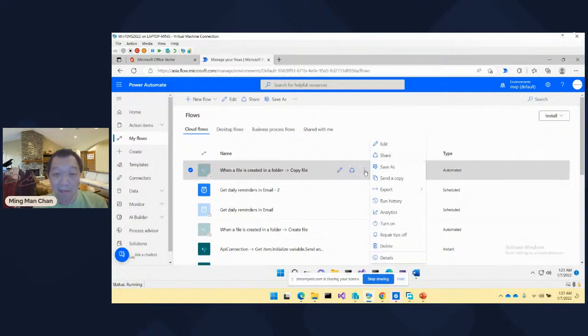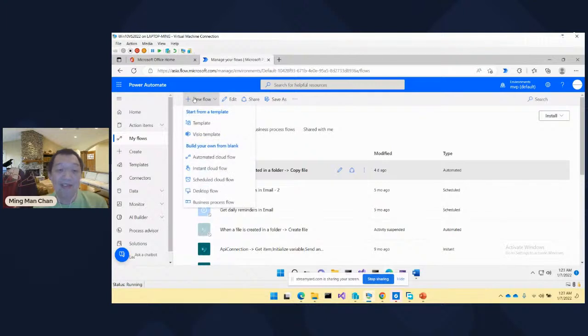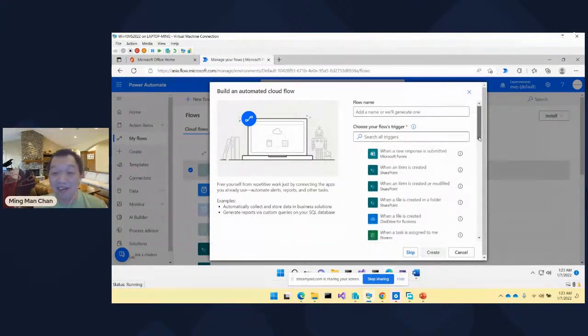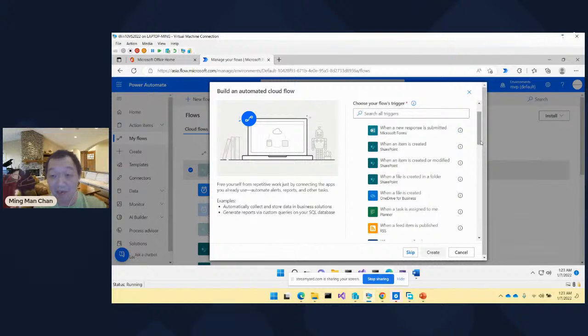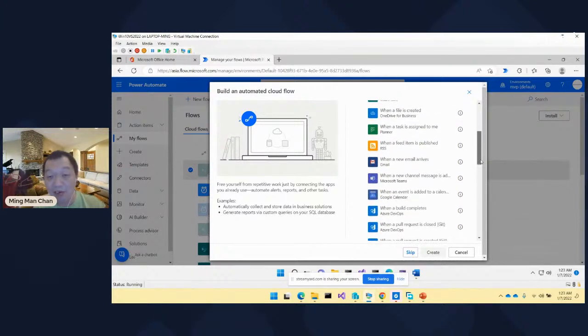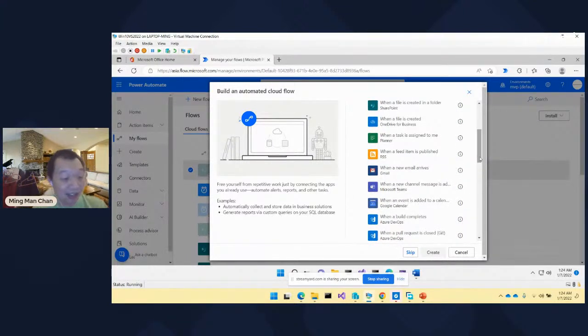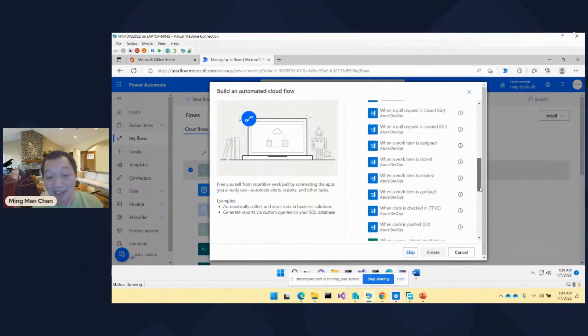So let me show you this first, okay? If you create this automated flow, as I mentioned, the slide is going to capture a bit for you. You can scroll down and see which trigger you want it to be. You can see the options that you can have: Google Calendar, when you receive a Google Mail, when a Google Mail arrives in your M365 mailbox. So what do you want to do, right? These are the triggers that you can actually use.